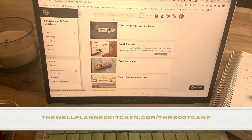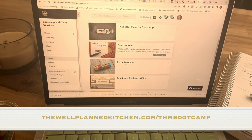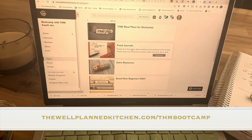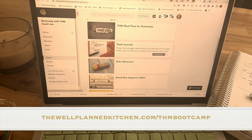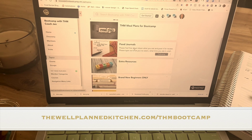During those 2 months, I did not have the meal spacing I needed. I didn't have a lot of things in place that I needed to, and THM just felt so hard to me for a while. And then after I'd been on plan for a while, I needed to do it again after I had a baby, and the weight just wouldn't come off, and I didn't know why.